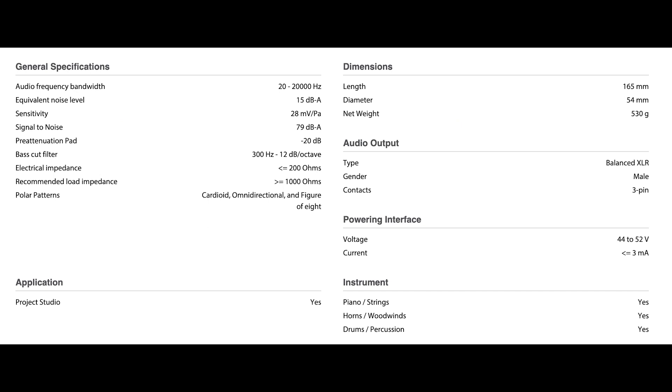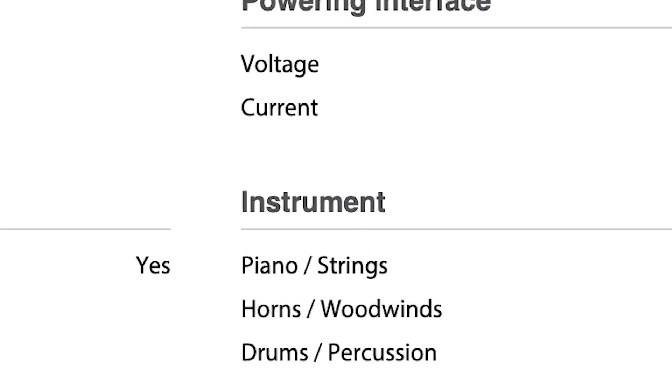To give the P420 a degree of flexibility, on AKG's webpage it says it should be used for recording strings, piano, horns, and percussion/drums — not necessarily voice, but it can still record voice pretty well. You have to think as a content creator making a product where the end goal is to be entertaining: people aren't going to be listening for audio quality. If it's passable, they're going to forget about it. Good audio should immerse you into the content more — it shouldn't be the star of the show. If you're making content that is not completely focused on audio, for example a voiceover for an animation or something with visuals in it as well as audio, the threshold of quality from the P420 is still entirely usable. And for a lot of other microphones too.